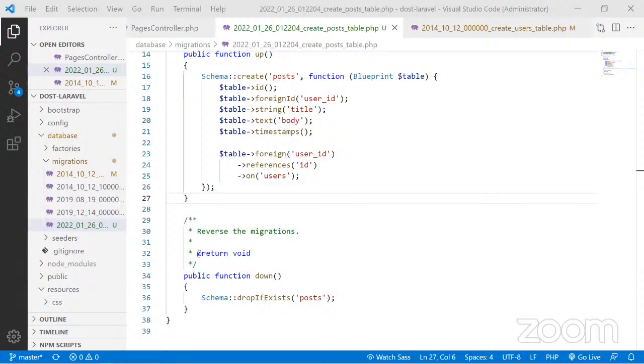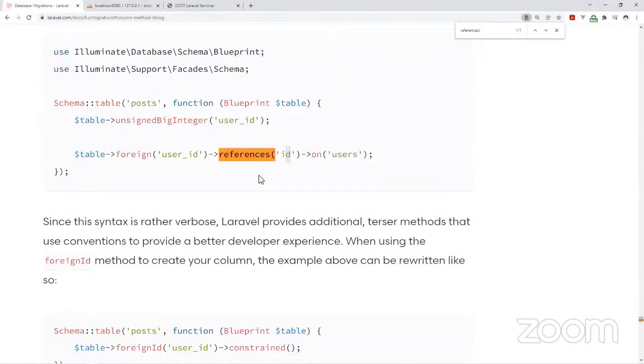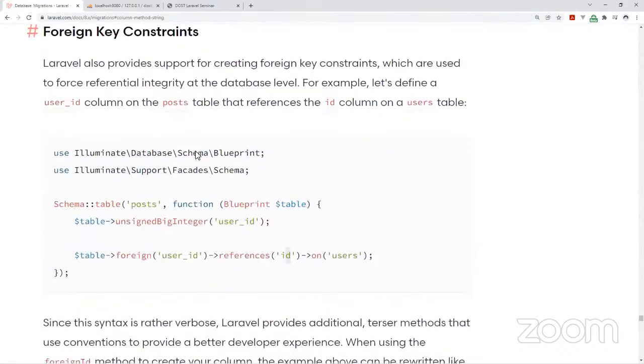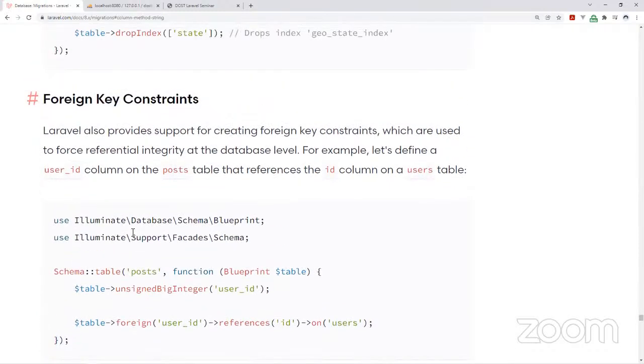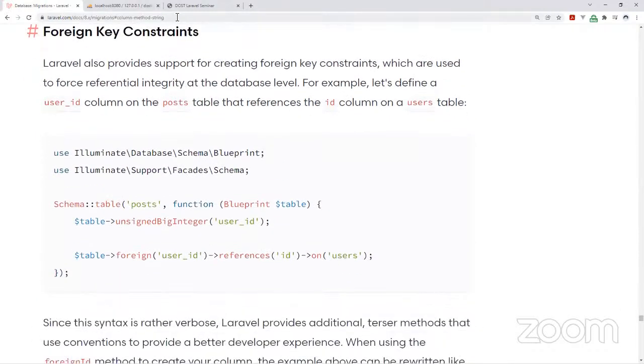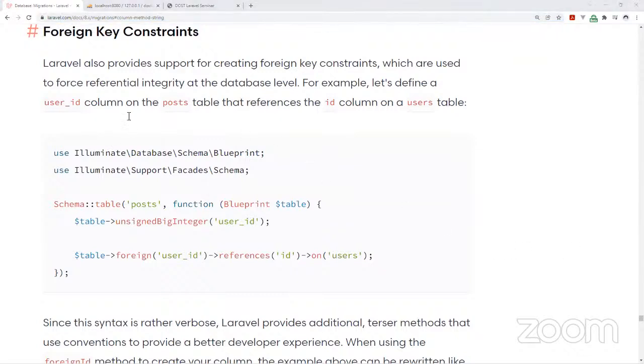So we have a suggestion in here. Sir, sample naman po ng pag-update ng column. Okay. So for updating and deleting, this is it. In this example, this is in the Laravel documentation. I will send the link po.